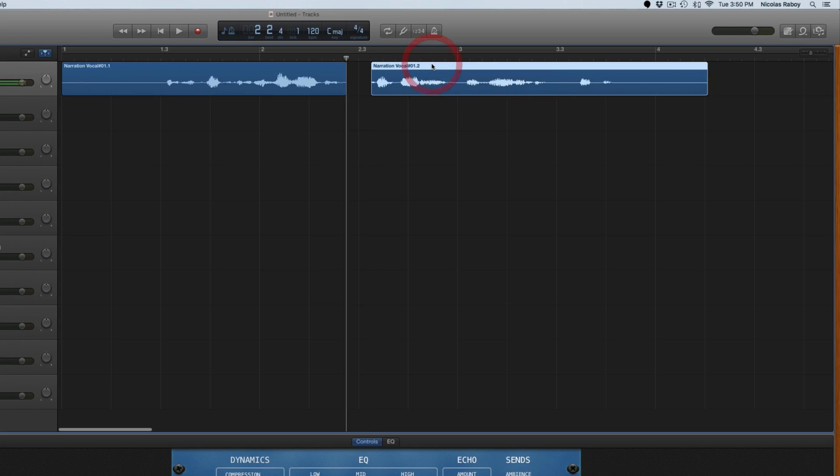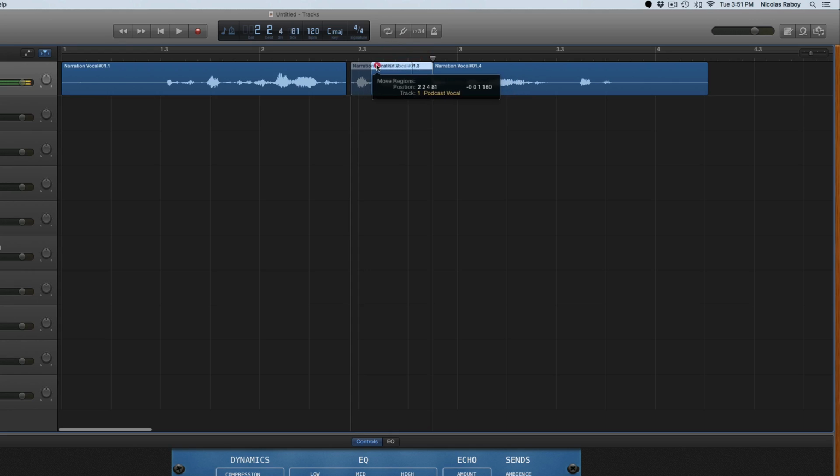So if you needed to, say, remove a curse word, or remove some kind of static because you're interviewing someone and somebody on the line has introduced some kind of background noise that you want to remove, you can do it that way. You can clip two sides, and then you would just delete this middle portion. But you don't have to. You can move it around. You could add some white noise.